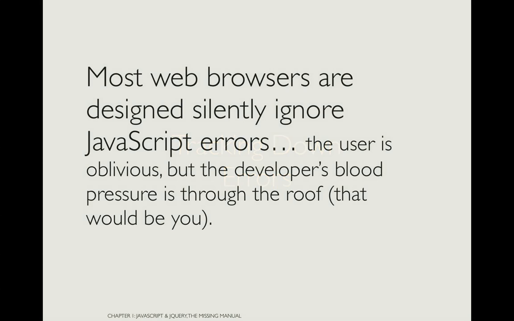But we want to talk about tracking down errors for a moment before we head out to Firefox. Most web browsers are designed to silently ignore JavaScript errors. And that's actually not a bad thing because the user doesn't want to see all of the mistakes that we've made. You're just going to have to deal with the fact that your code broke and your blood pressure is going to go through the roof when it does, but we don't want bad code to affect the user. So that's one of the reasons it does that.